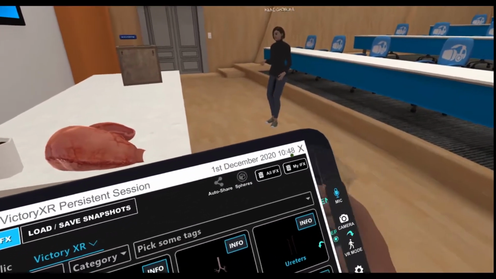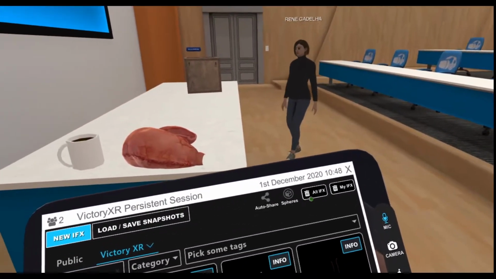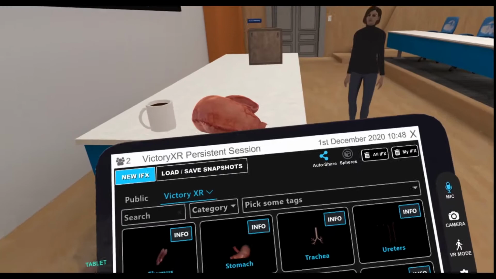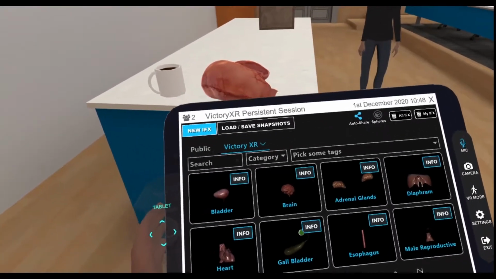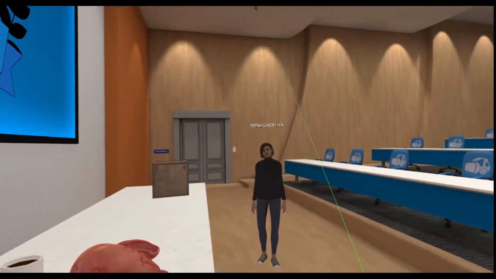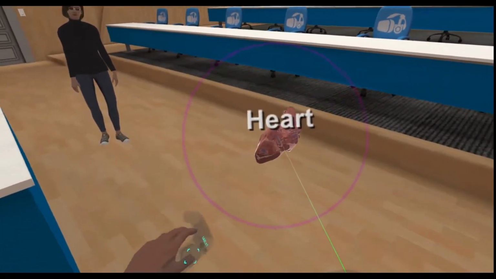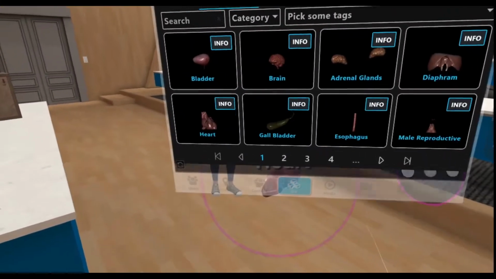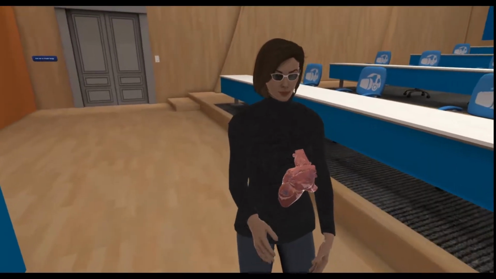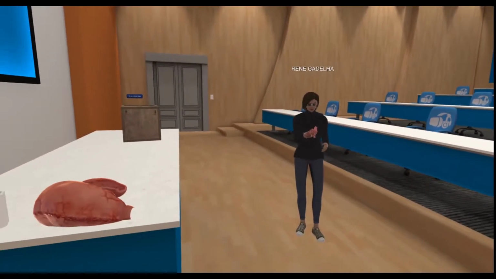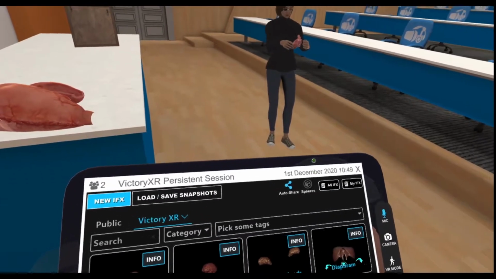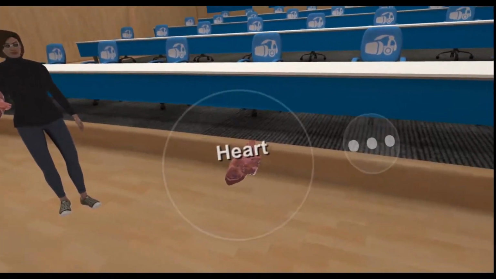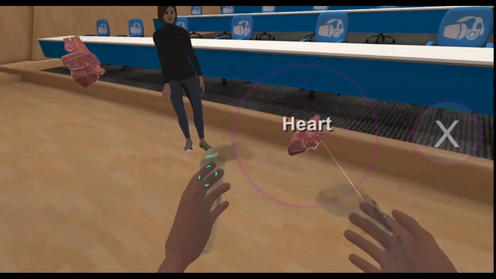Now, you'll see up here, I have a couple options. The first one is a rather useful one called Auto Share. If I hit that and I choose, say, the heart, as soon as it comes in, you see it's got its purple circle around it. So I didn't have to go in and hit share here. It just automatically shows up as shared, so Renee can interact with it. But if you want to choose to have more control, you can turn off auto share. I bring in the heart. It starts off as only belonging to me. Go into the options, hit share. Now it's purple.